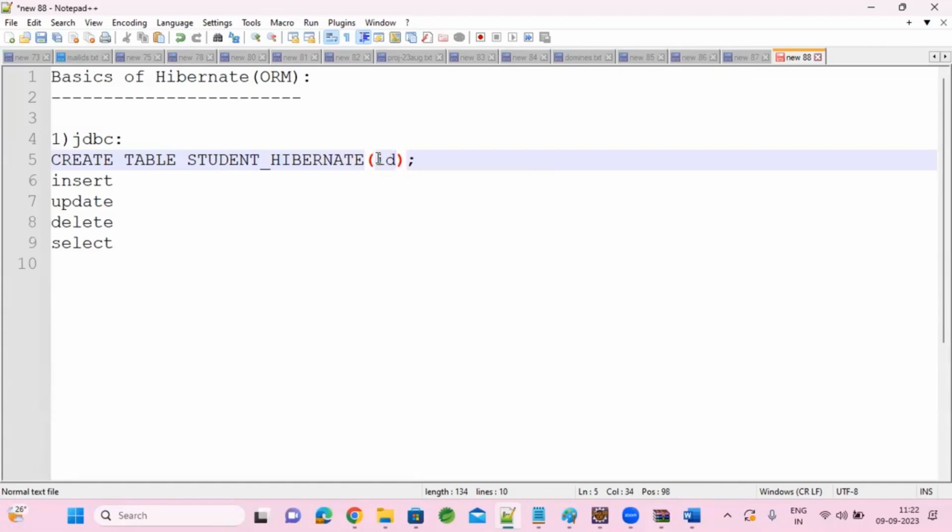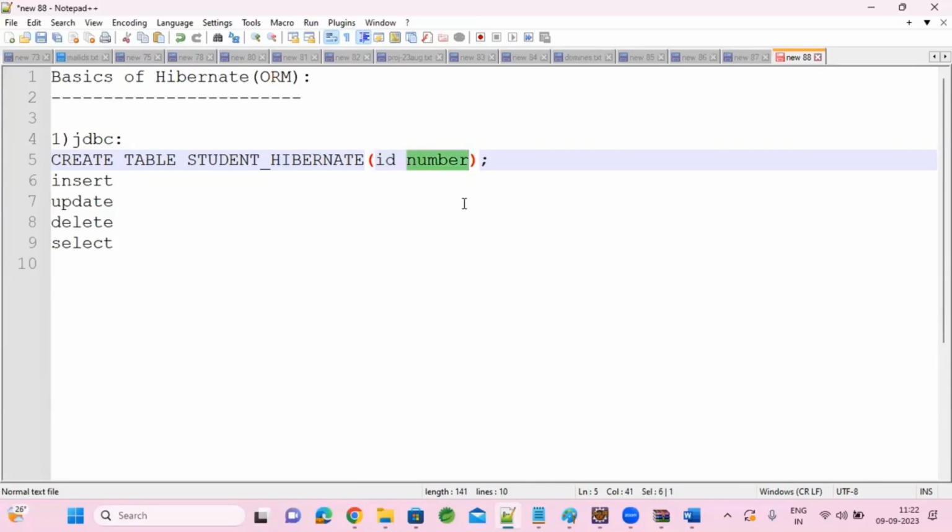So in this ID, we will be saving students' IDs. Each student will have one unique ID. Apart from name and email, maybe the same name can occur multiple times. So for the safer side, for everybody, we will assign one unique ID here. So ID, you can take it as a number or alphanumeric.